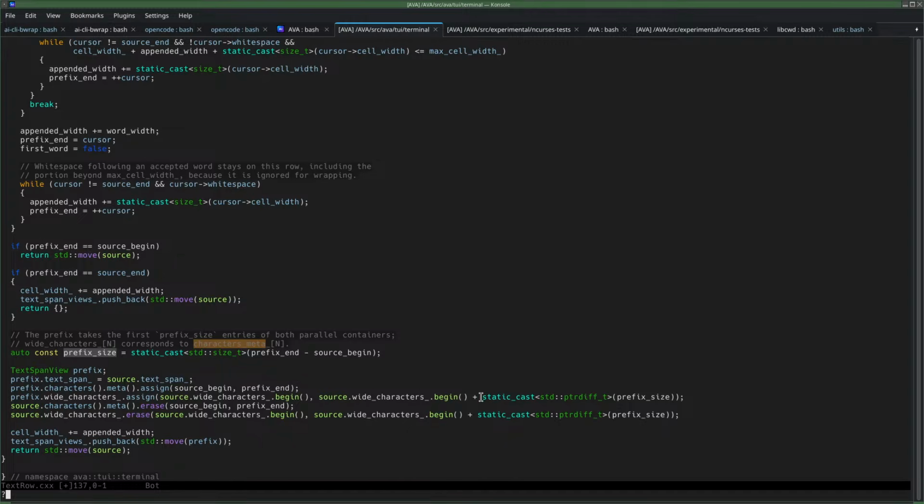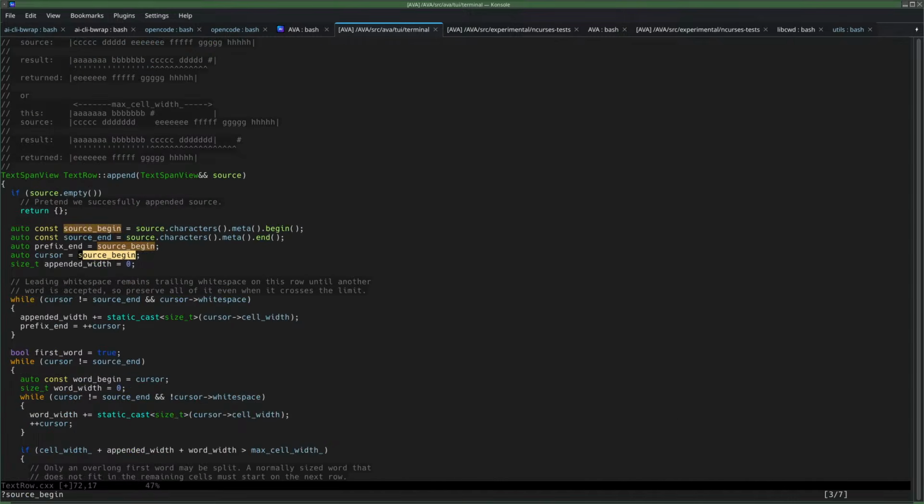And then we use that to calculate the end iterator. So this is the canonical value, really, and then this, where this means assign to wide characters begin. Well, this must really be the beginning as well then, and the variable name already says it. Hopefully that is a const, so I can be pretty certain that it is still the beginning.